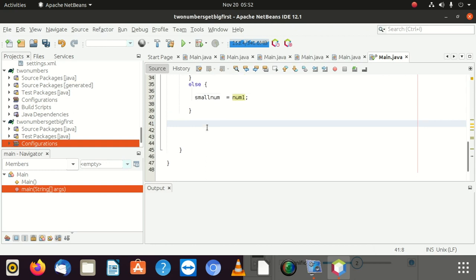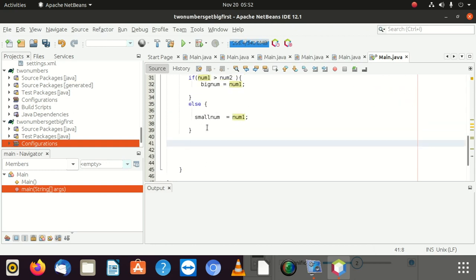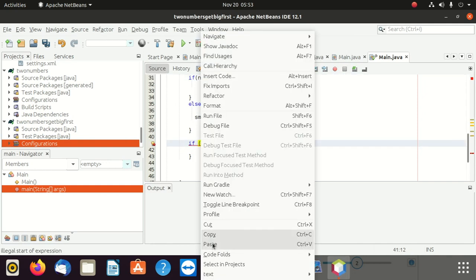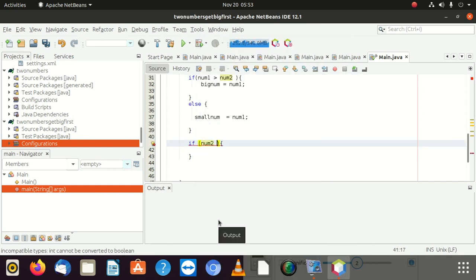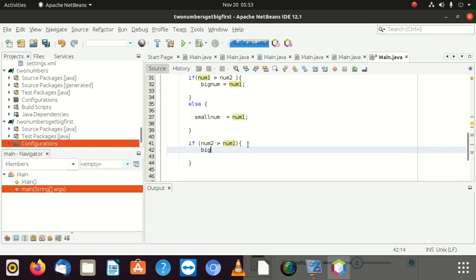We say if num2 is greater than num1, then big number equals num2.